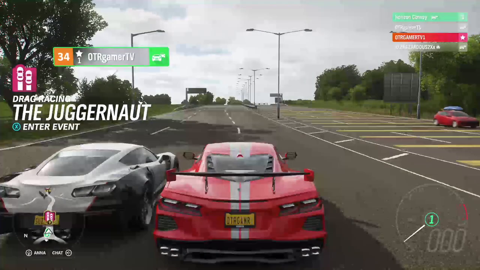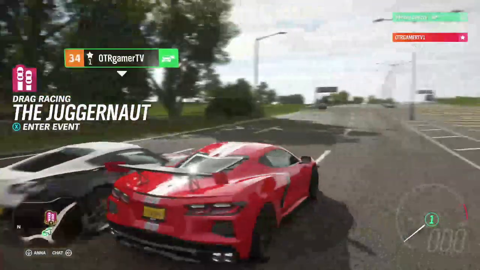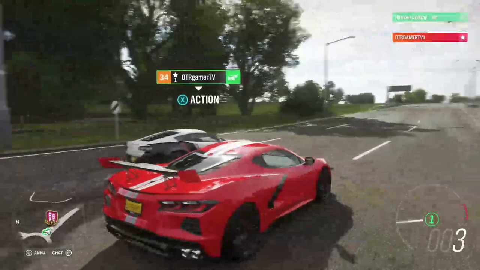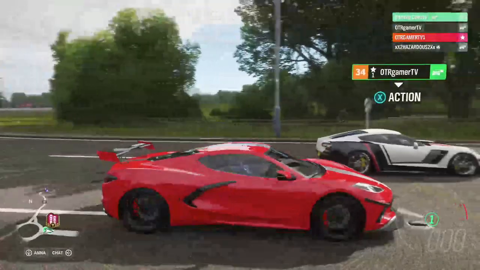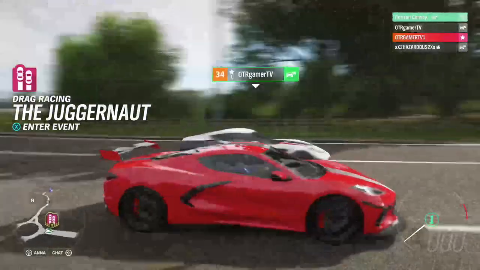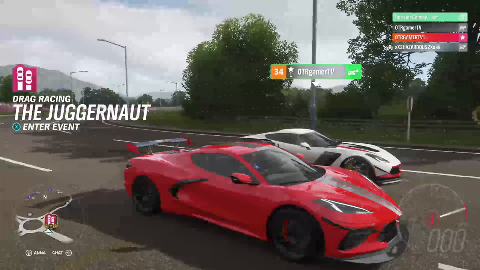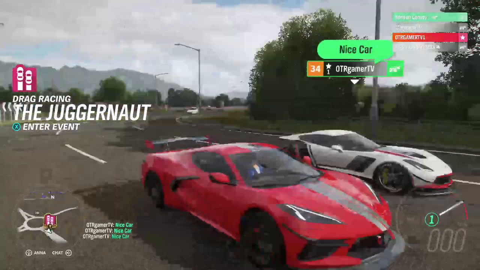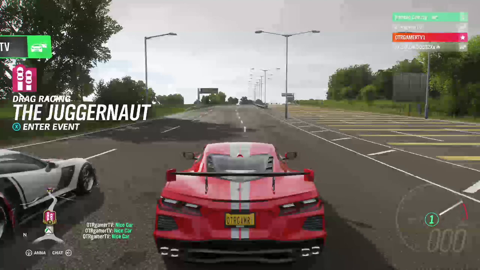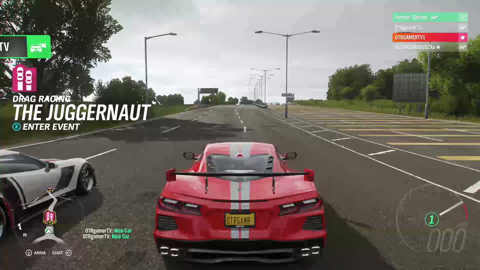Right, guys, we're about to do another drag race. This time, C8 versus the Z06. Stage 2, right? Stage 2, 978, yeah. Beautiful looking car, though, I'm not gonna lie, guys. Old school versus new school. He got smoked against the Jesko, but let's see how he does against his predecessor. Go on, I'll be calling.